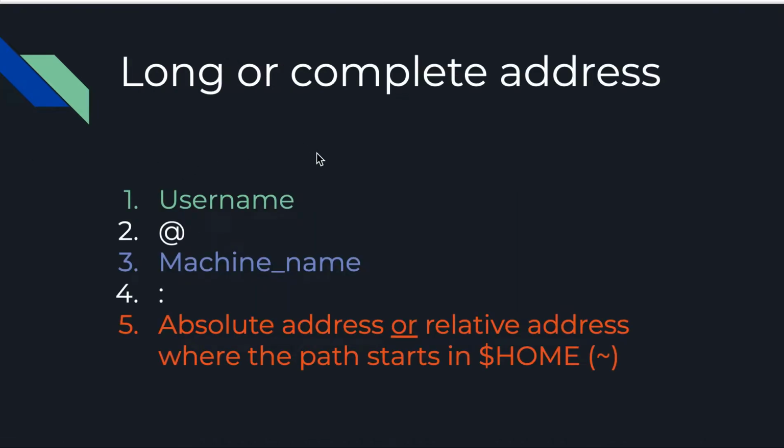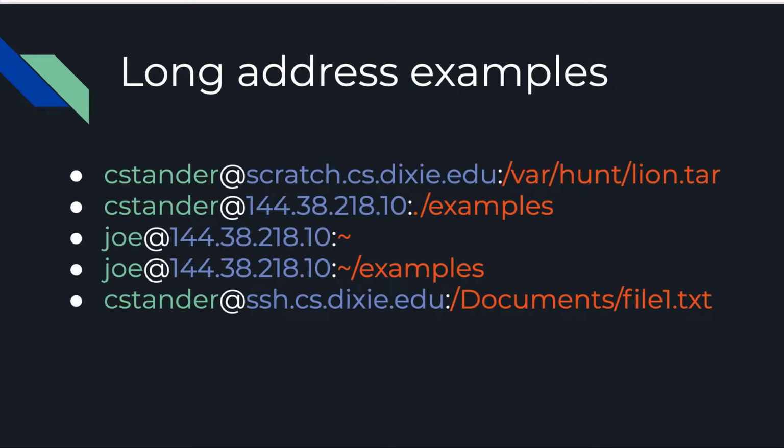So when you're doing a normal copy command, you've got a source and you've got a destination. Well, with a secure copy or SCP command, you also have a source and a destination. And this source and/or destination address could have the following format. You could have a username, the @ sign, the machine name you want it to copy to, then a colon. This is your path separator that separates all this stuff from the actual path where you're going to copy stuff to. That path can be an absolute address or a relative address relative to your home directory. It will make more sense when we do some examples.